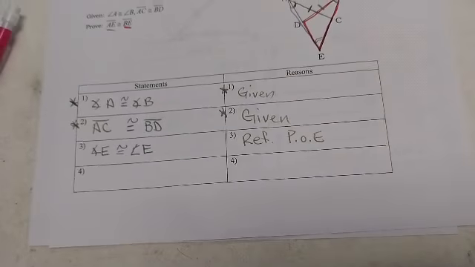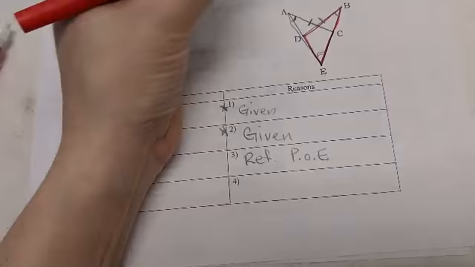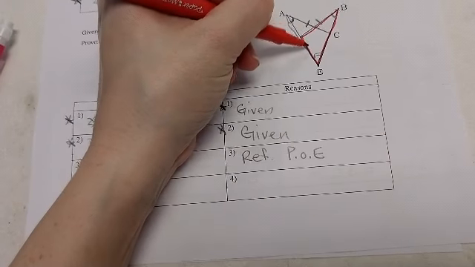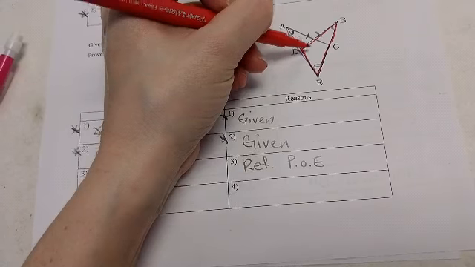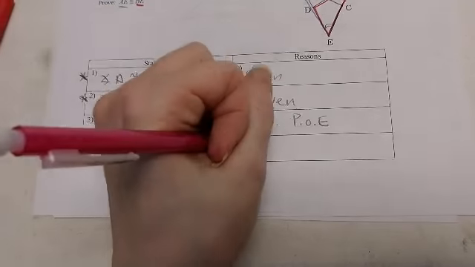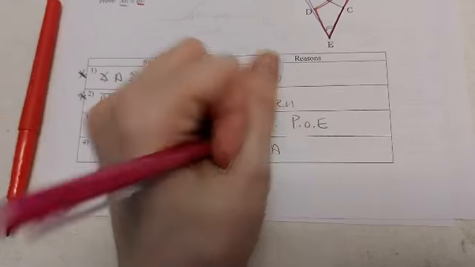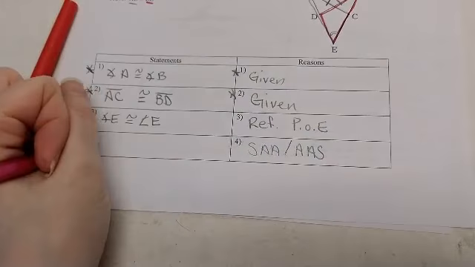Now this one actually should have another line, so I'm going to go ahead and mark that up. I'm looking at my red triangle here. There's a lot of markings, but I want to start where there's a side and an angle with no markings. So I'm going to start here. This side doesn't have any markings and this angle doesn't have any markings. So we hit a side, an angle, and an angle. So you could have side, angle, angle, or you might have written angle, angle, side.